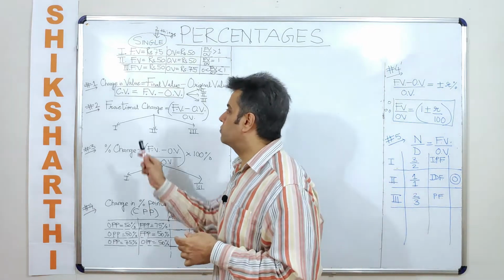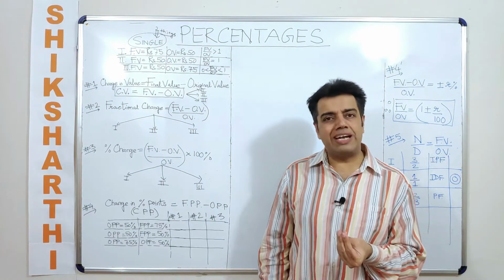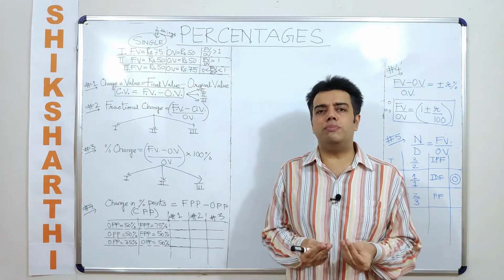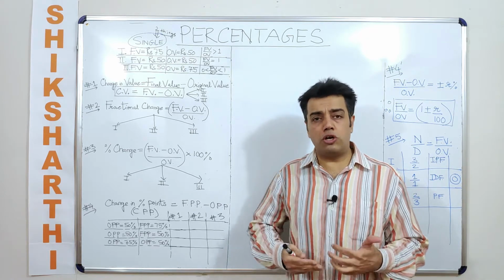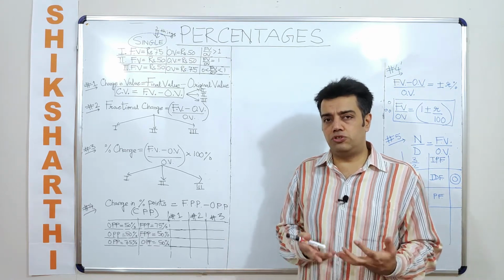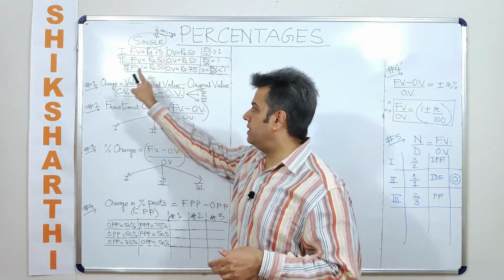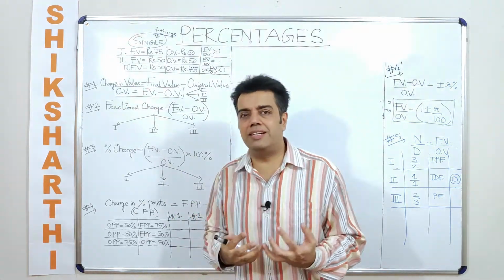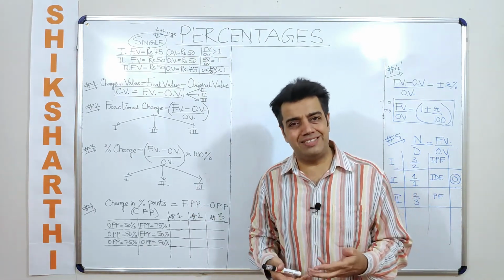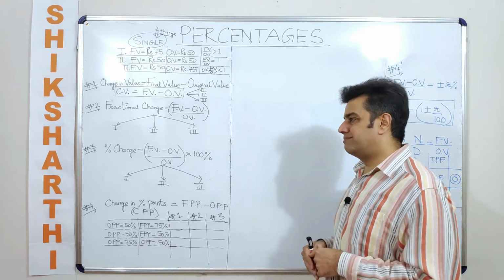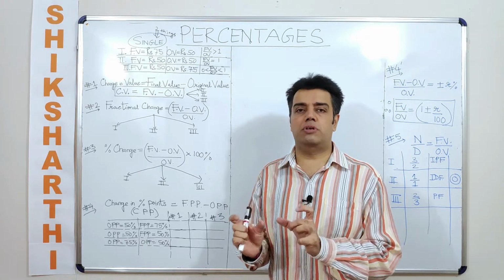Okay, so when I say change in value, what is this value? This value is nothing but numeric value. For example, if I talk about change in distance, you can't talk about qualitative change, you'll talk about quantitative change, right? So here we are talking about change in value. It denotes some quantity, and this quantity could be rupees, could be kilograms, could be anything. This quantity value I am talking about.